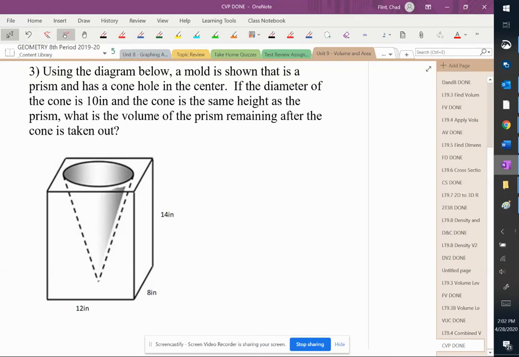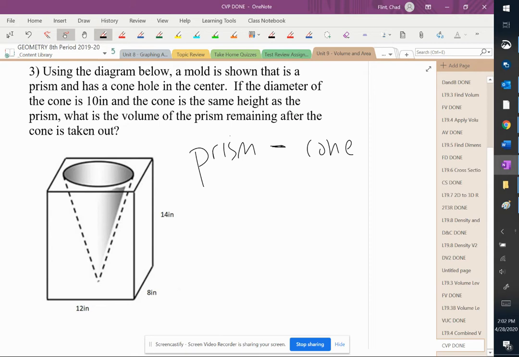All right, so slightly different problem than the other ones in here, because if you look at this one, you have a prism, and then you have a cone, but instead of them being combined, you're going to have to do a subtraction here. So we're going to have to find the volume of the prism, the volume of the cone, and we're going to have to subtract them because it was a prism that had a cone kind of cut or drilled out of the inside of it.